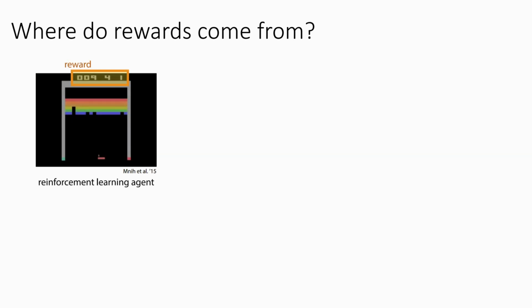So let's talk about rewards first. Where do the rewards come from? Well, if you're playing Atari games, it's actually pretty obvious where the rewards come from. They're often written right there on the screen. You want to maximize a score, there's your score, make that number big. In fact, games are kind of designed that way. In a game, it's pretty obvious who wins or who loses. In real life, it's not often quite that simple.